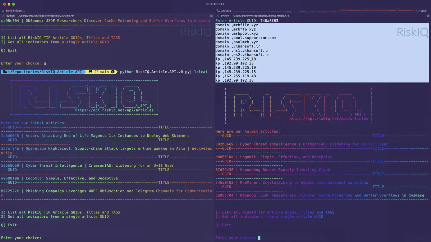There's also a download button within the interface itself, but if you are working programmatically, you can pull the indicators out very, very quickly. That's all I wanted to make sure I mentioned.